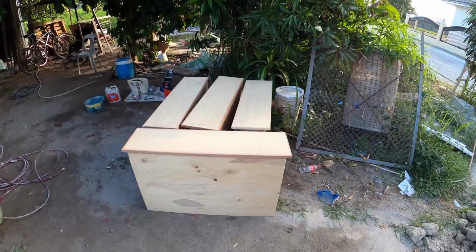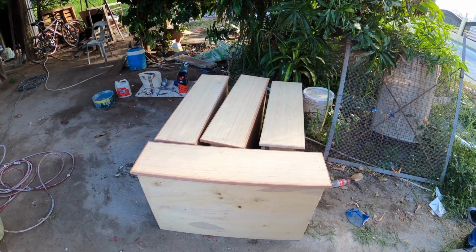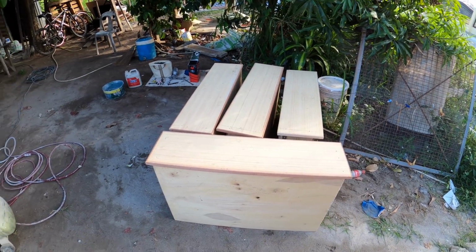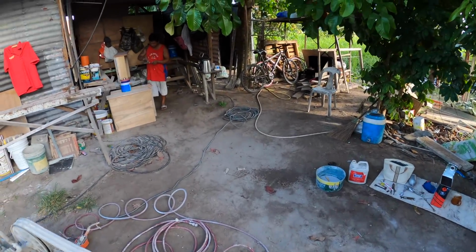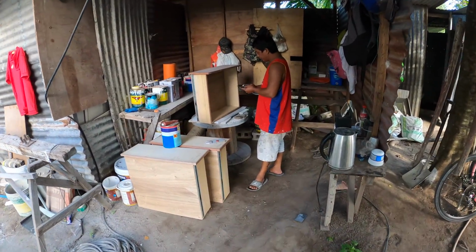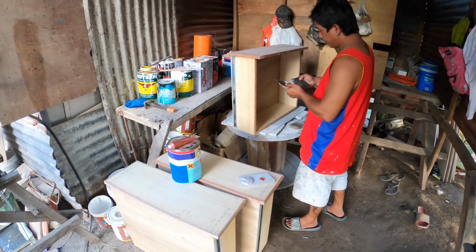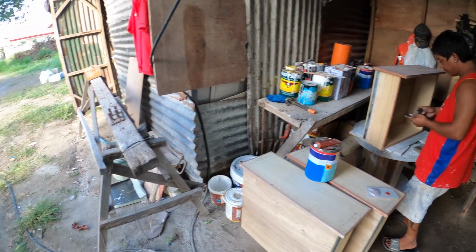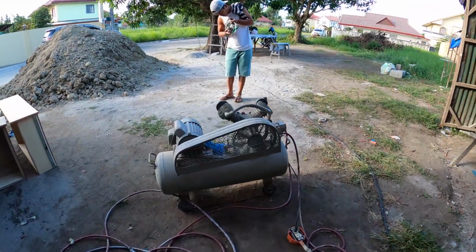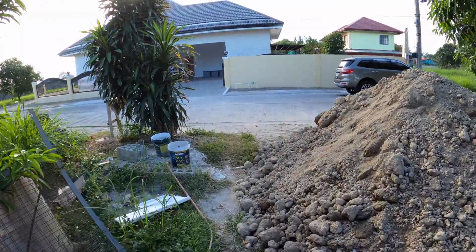Alright, so we're starting to bring the drawers out from the master walk-in closet, and they're going to get started with doing the Macias and prime coat today. That's what these guys are working on, our painters, staying over here in the bunkhouse. All right, let's go take a look inside.